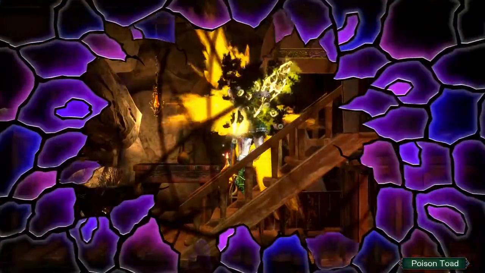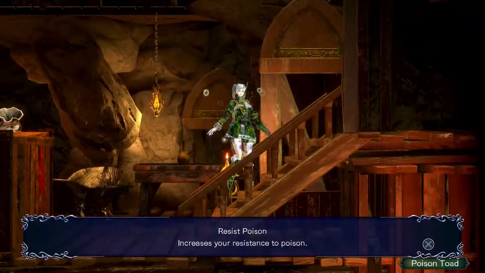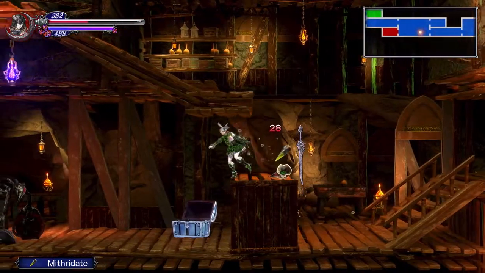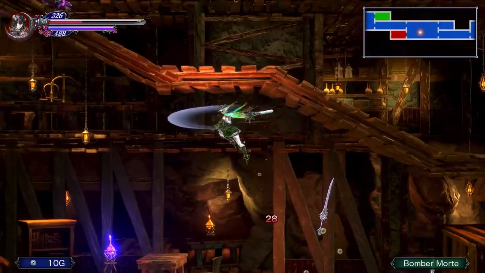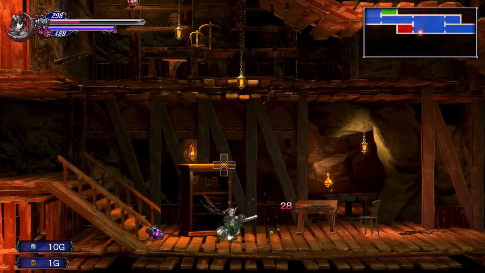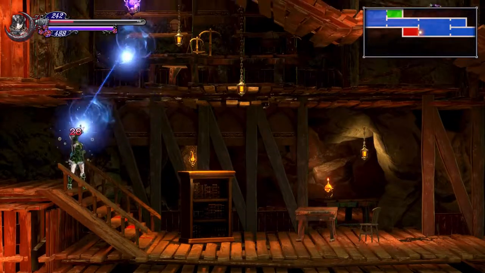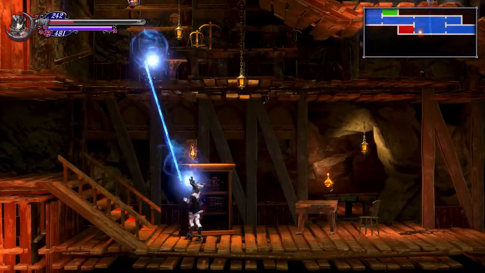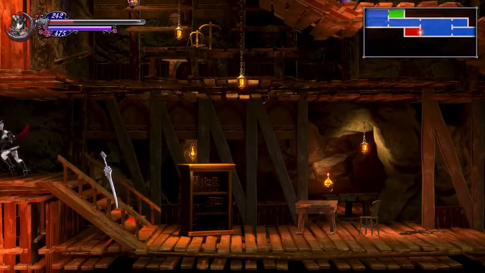We got the little, I don't know what you call this, little ricochet ability. Oh joy, summon a poison toad. Oh, I thought I could do more damage to you than that. Alright, so we got this little teleport thingy. Oops. Ah, fuck it.